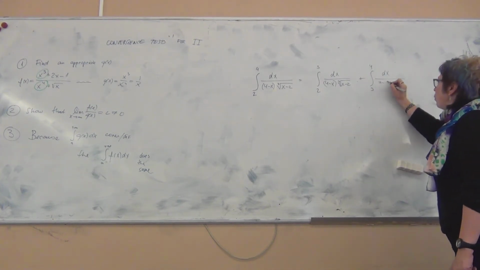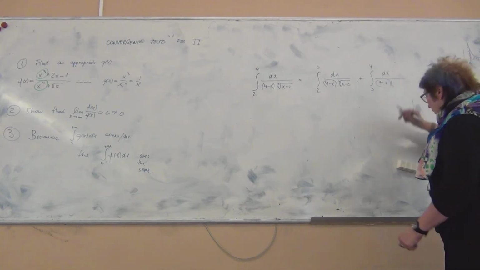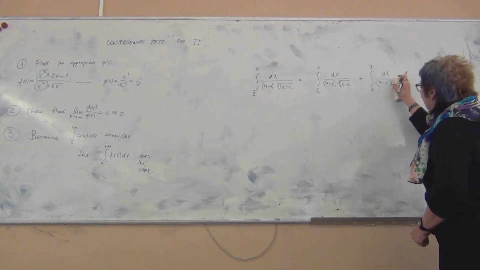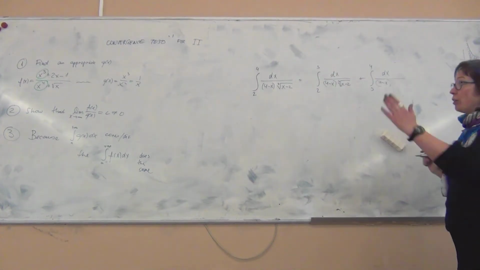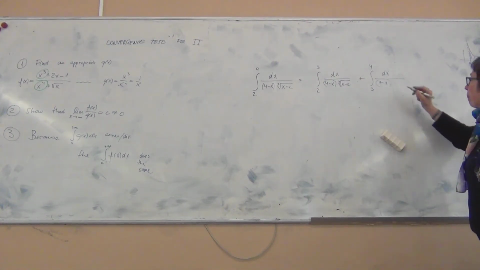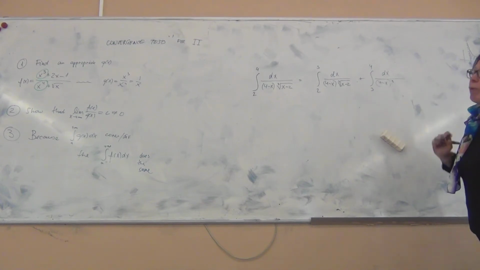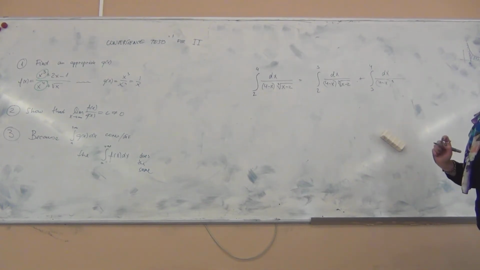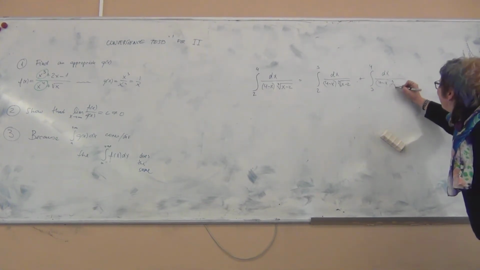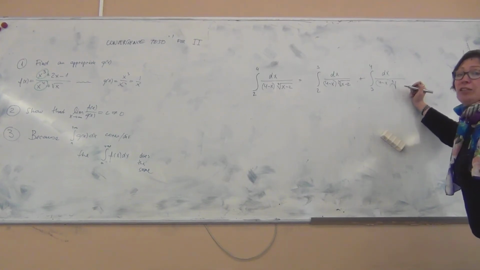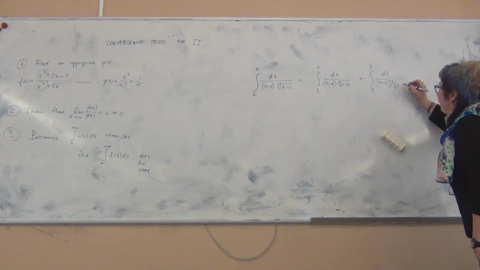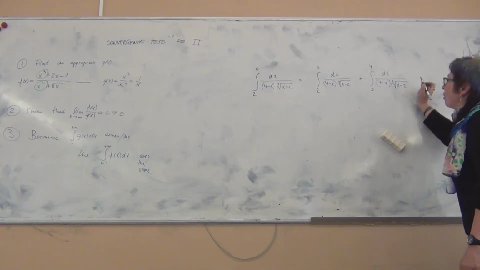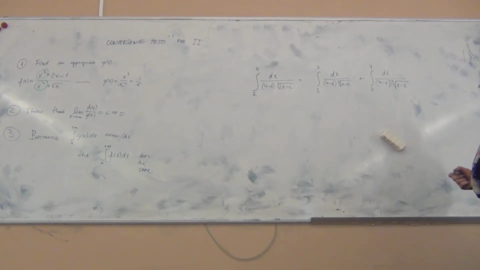dx over 4 minus x times cube root of x minus 2. How did you decide to take 3? Doesn't matter. Anything to split it into 2 pieces. I could take 3.5 or 2.5 or 3.99. It really doesn't matter. 3 is a good number because it's an integer still, so we don't have to deal with fractions too much.